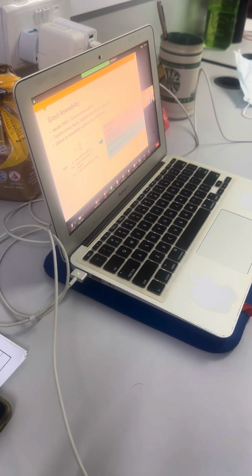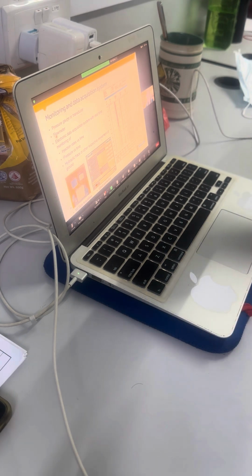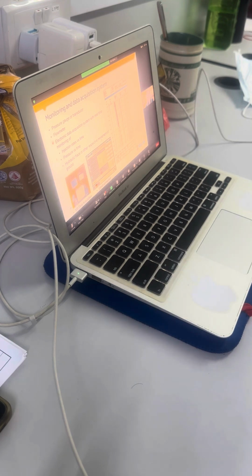So in terms of monitoring, I will show you what we need to actually do all this adjustment during the operation. We have a pressure gauge, transducer, and flow meter, and all this data is electronically recorded into our system, and in real time shown on this screen that you see here, and this is how it looks like. And also in real time, the system can produce this type of graph. I hope you can all read that.